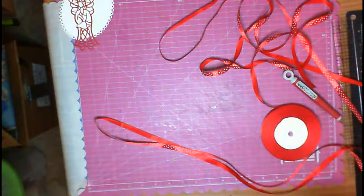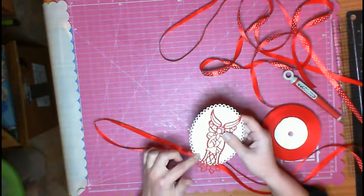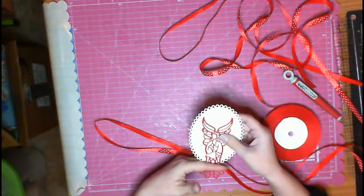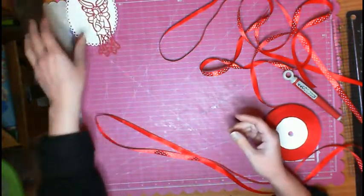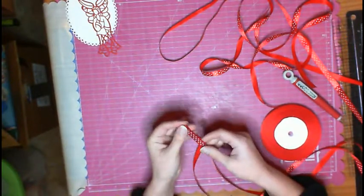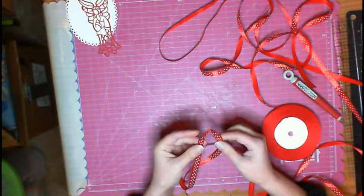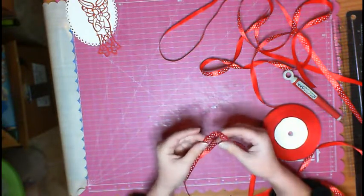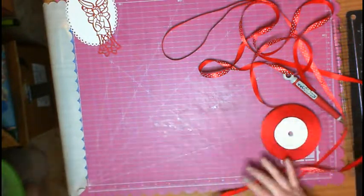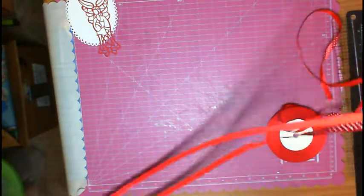So in the end I've decided I'm still going to use ribbon. What I want to do, I'm not going to use the full angel, I'm going to put ribbon all the way around, and then the angel in the middle, and then crop the angel down here. The way I'm going to place the ribbon, I've seen this somewhere on YouTube, I cannot remember whose video it was, otherwise I would have given the link at the bottom. So I hope I remember this technique correctly. So take a piece of ribbon, I haven't cut it off the spool, but I pulled a long, long string, as you can see.